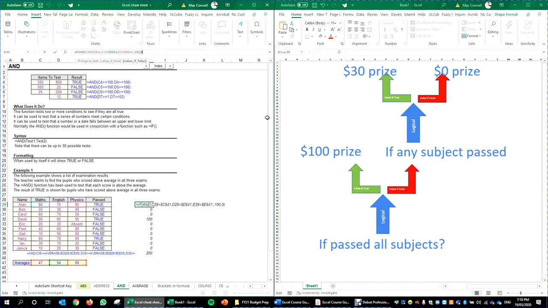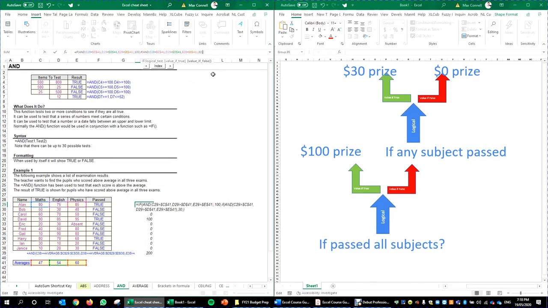So what we're going to do is delete out the 0, and type in a new function. So we're going to go if, and this time we're going to use the or function. What I'm going to do actually is just copy this formula over here. And this is why named ranges become really important, because as you can see this formula is getting really long, and it's going to get harder and harder to read, especially if it's someone else doing this.